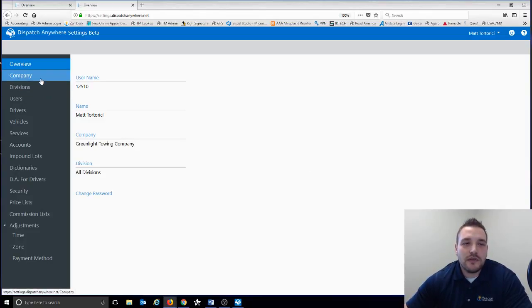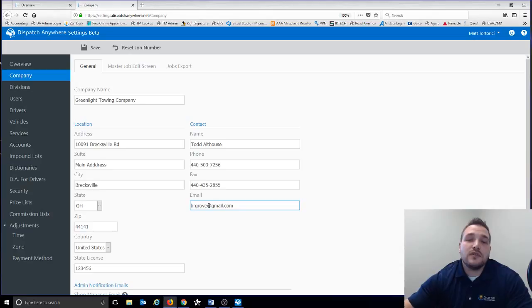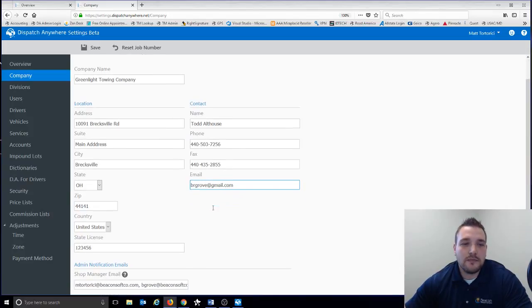We'll start here with the company information. Existing customers, a lot of this is going to be filled out already for you. You may need to update a couple of things, but new customers may have to come in and actually enter all this information. Company information is the main company information: addresses, contact name, telephone numbers, and email address. This email address will be used when you're sending out invoices or statements or reports from the software. This will be the default email address it uses when it sends them out. So you want to make sure that's an email address, either a main company one or somebody that's typically handling billing.